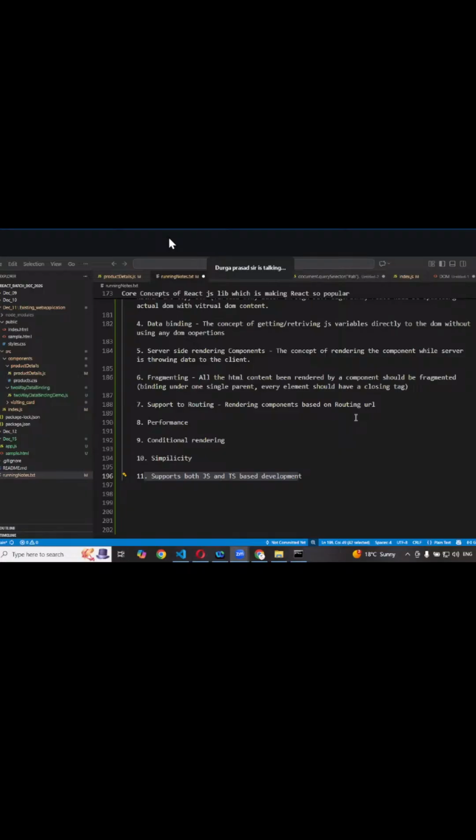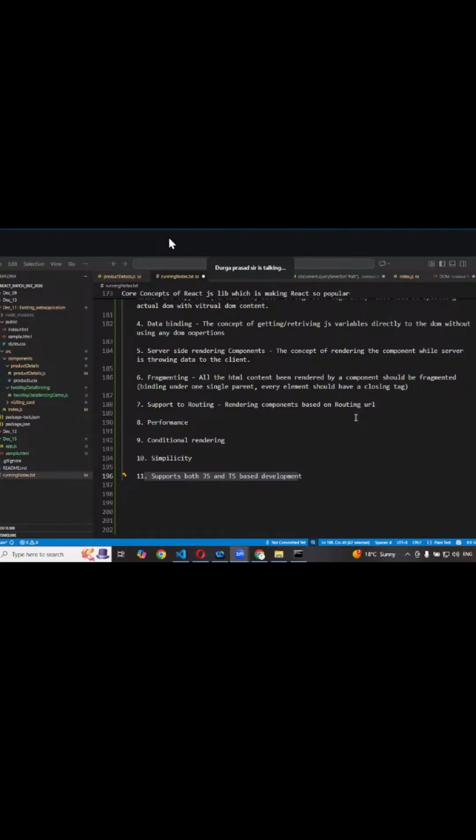Yes, they are using TypeScript to make it restricted type of data. But what if I'm an expert in JavaScript? Why are you forcing me to go with TypeScript? So that is where Angular loses most of its customers. Earlier, AngularJS was the one that was there. Later they made it Angular, which is Angular with only TypeScript. With JavaScript, it's not possible.